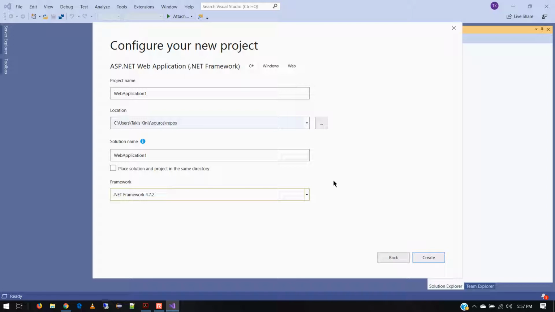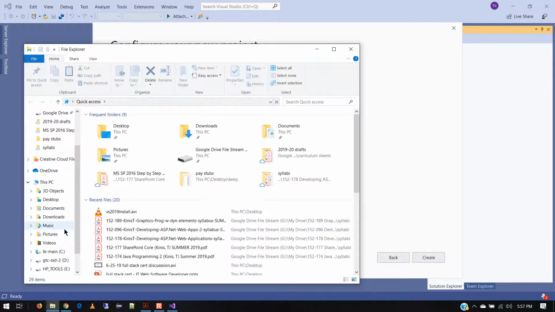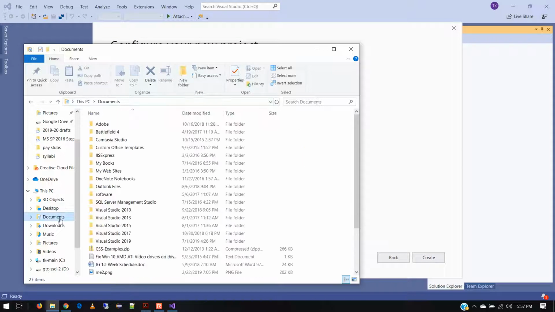So if you were to dig into your file system and go to documents, you can see it's got all this Visual Studio stuff here, but that's not where your code ends up. It actually ends up on your C drive, in your users directory, under your account, and then they have what they call a source directory, and then inside of repos.